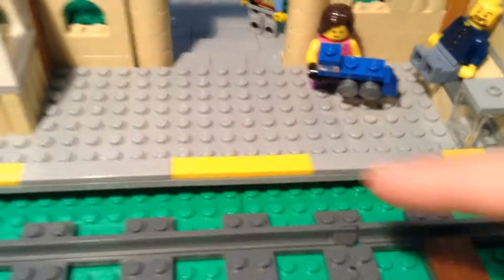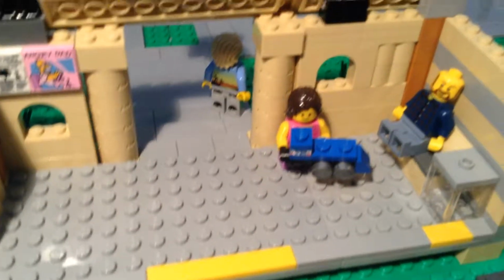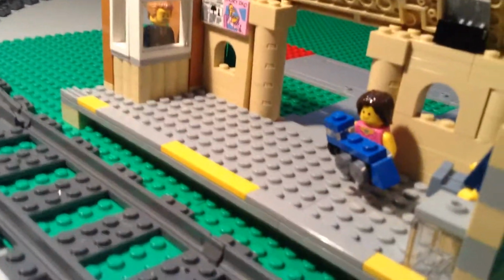We also do have the yellow lines out here to indicate do not walk across here or the train might hit you. Anyways, that's all for my train station mock review.